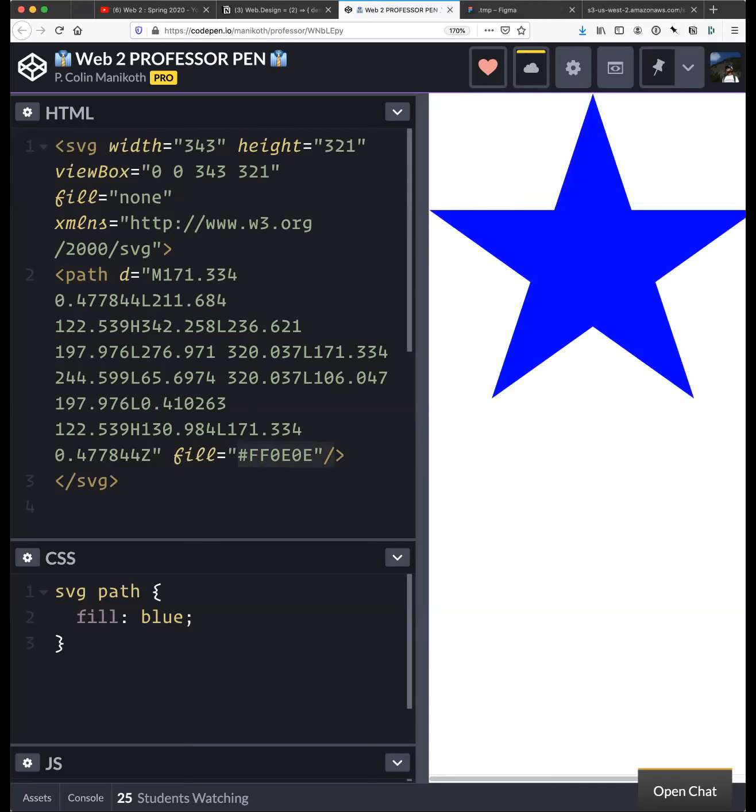This is, for most of us in this class, the first time we've seen this. And we're taking our knowledge from Web 1 and applying it to a brand new element called SVG. And this is the point I'm trying to make: you understand more of this than you might think, right? And we haven't even begun to start animating it yet.